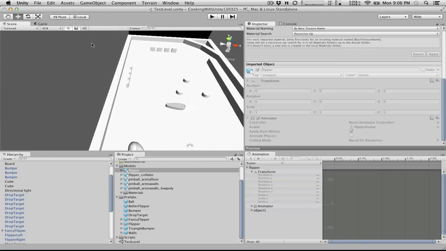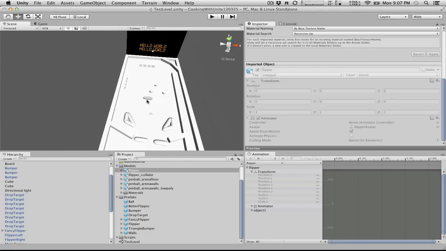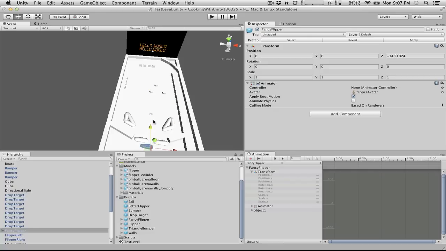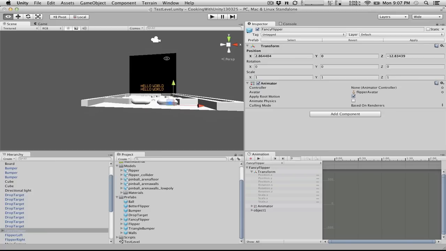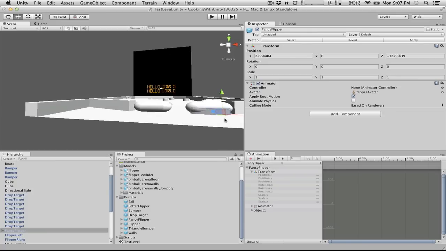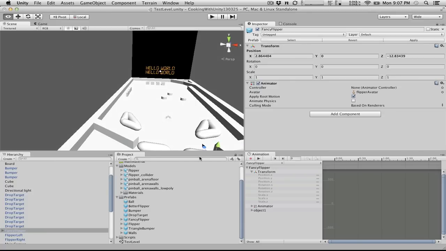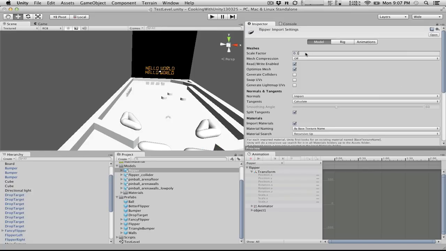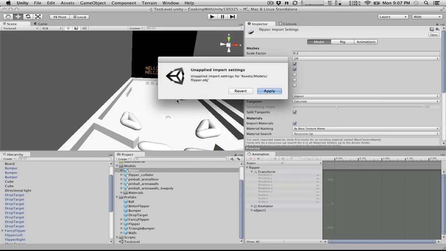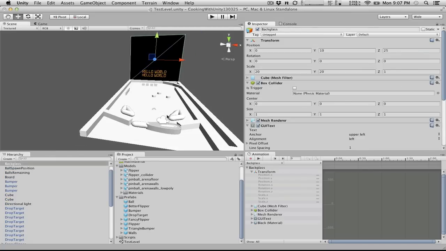I'd say that's probably appropriate to work with at this point. Let's compare it to our existing flippers. Yeah, I think I'm just going to stick with that scale, though I may actually stretch it out a little bit vertically. Let's make it slightly larger. Apply. That's too large.